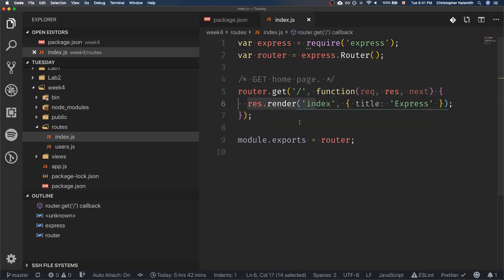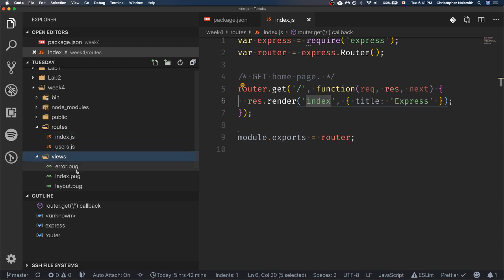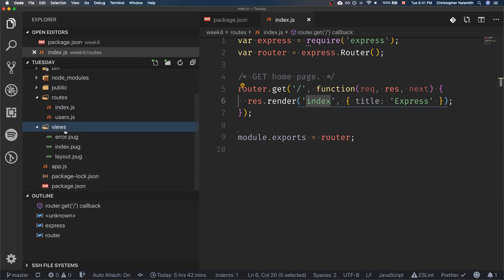It ends up rendering an index, and it passes this object saying title: Express. There's a lot of magic that is happening here that you might be a little bit confused on. Because we've already registered pug inside of our application, we have the ability to use res.render, and it automatically knows that we want to render our index.pug file that is under our views.